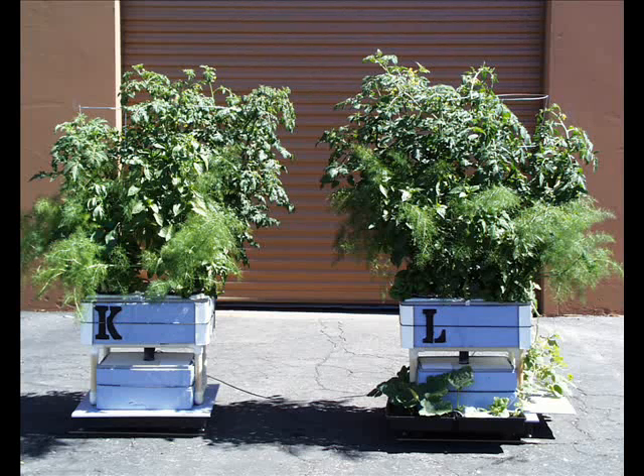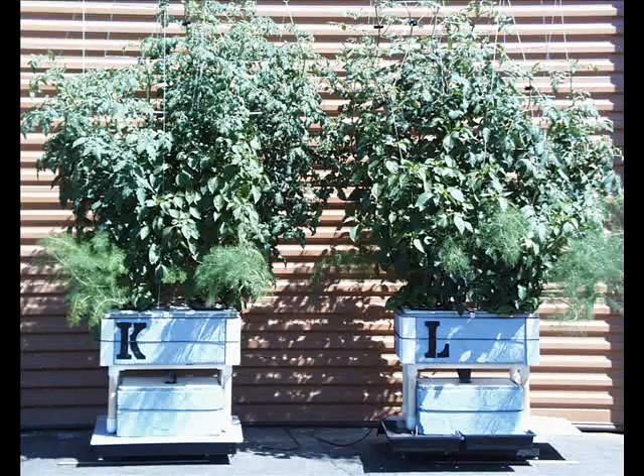Here we have the Quad Pro with some extra shots showing how it was working. Here are the extra photos of the Quad Pro 4. This is them when they were 3 feet — 36 inches — high. Then a couple weeks after that, they were 54 inches tall and had bushed out. Those are 4 tomato plants, 8 chili plants, and there's fennel.